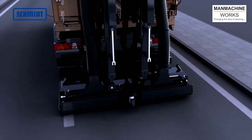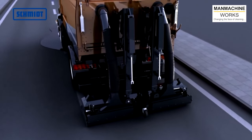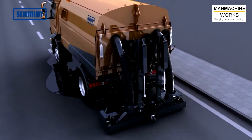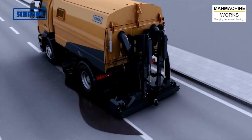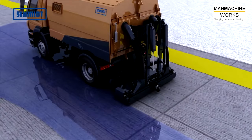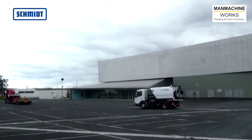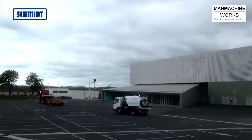The rear-mounted suction unit, with an intake width of up to 2,500 millimeters, or water jets, and 2 suction hoses can be used to suck up liquids during oil spills. Or for absorbing glycol, for example. While the rear-mounted suction unit can be used efficiently on construction sites to collect grit or chippings.